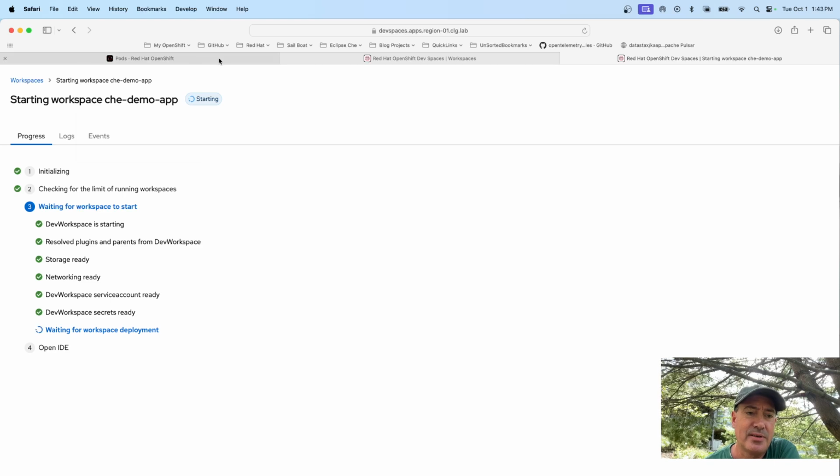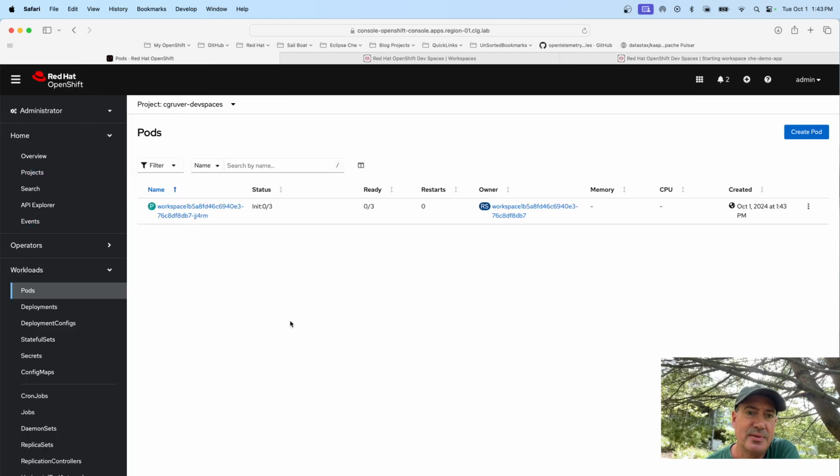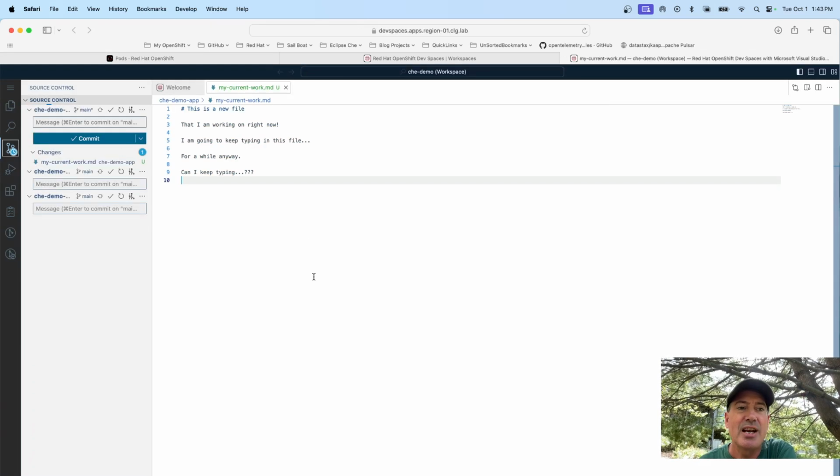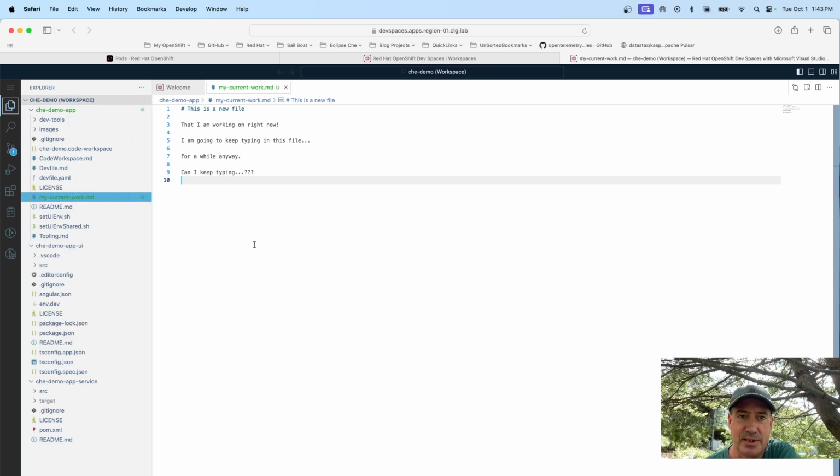And if I come back over here to this console while all this is doing its thing, you can see here, there's my workspace pod. It's going through its init cycle. There's second init, pod's initializing, pod's running, 3 of 3. Is my workspace back? Hey, my workspace is back. Not only is my workspace back, but the file I was working on is also still there. And so you can see, through an interruption, my workspace remained intact.